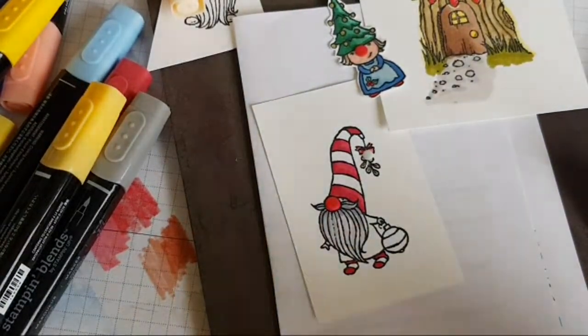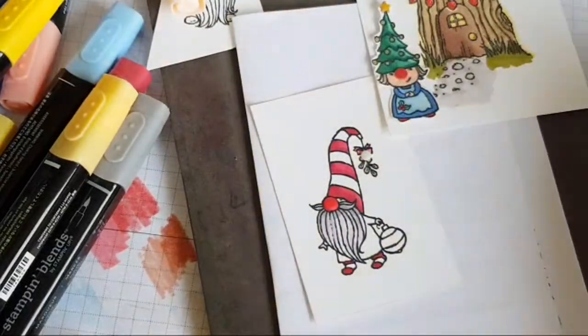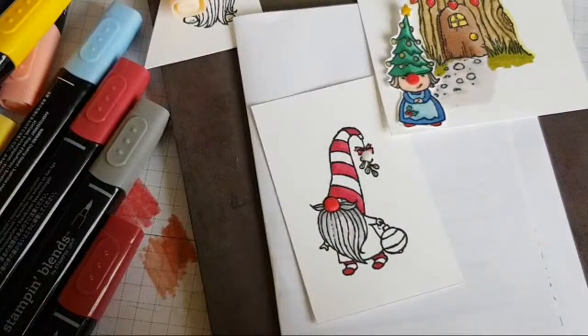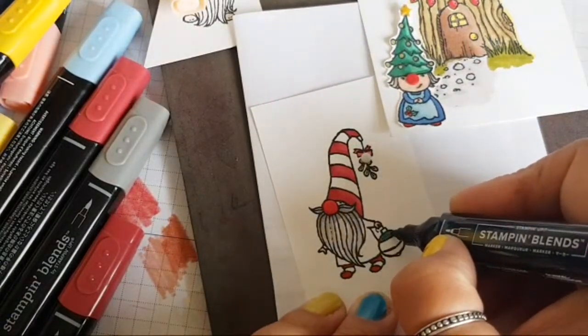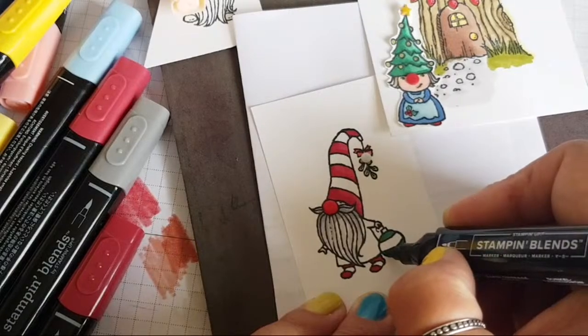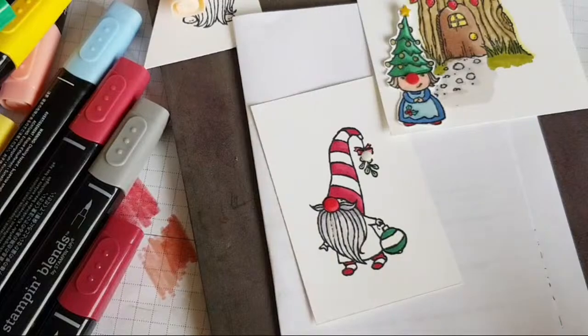Okay, I think I'll give him a matching blue outfit because they're from the Blue Gnome Town. And then we'll do the ball. Nice. Actually, I'm going to go dark green and light green. Keeping it fairly simple. But he's like picked the prize ball of all.